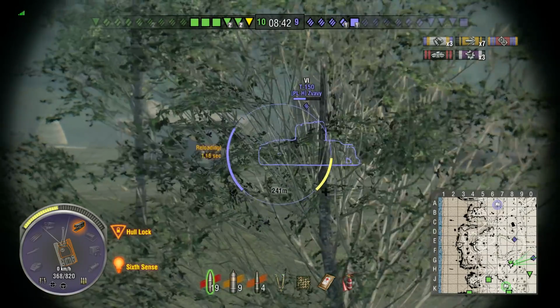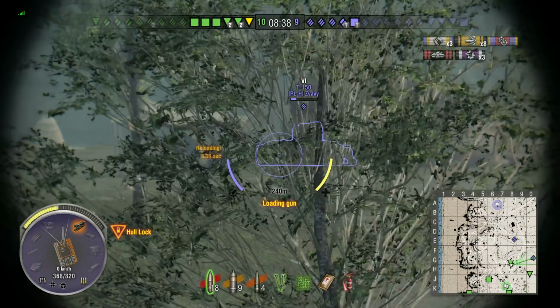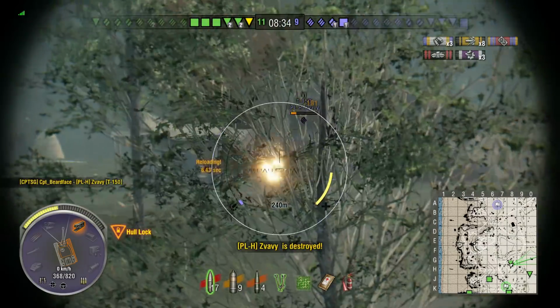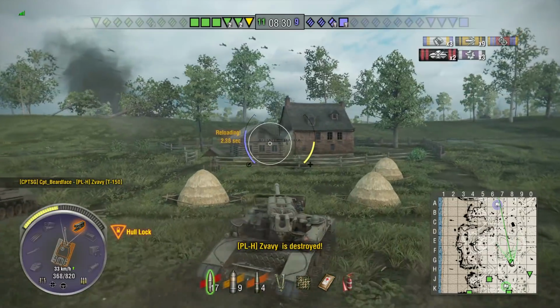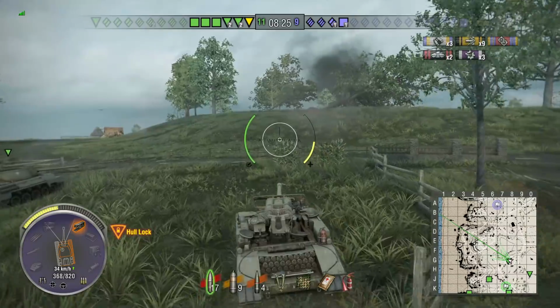And I feel like I'm kind of safe. And I just pulled forward a little bit, which managed to decrease the angle just enough for me to pen him, take him out, and I did see that heavy pop back up on the map, and I'm pretty sure that that's probably that hammer.